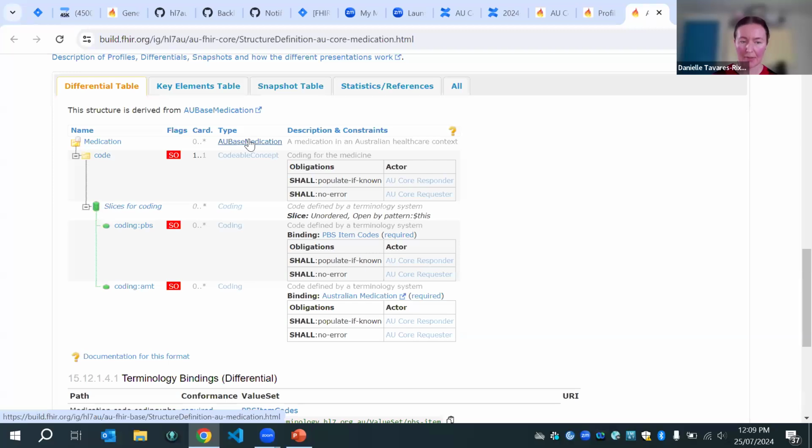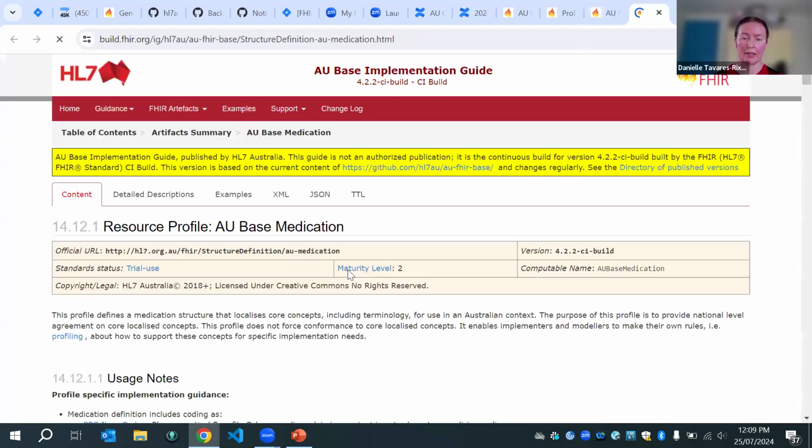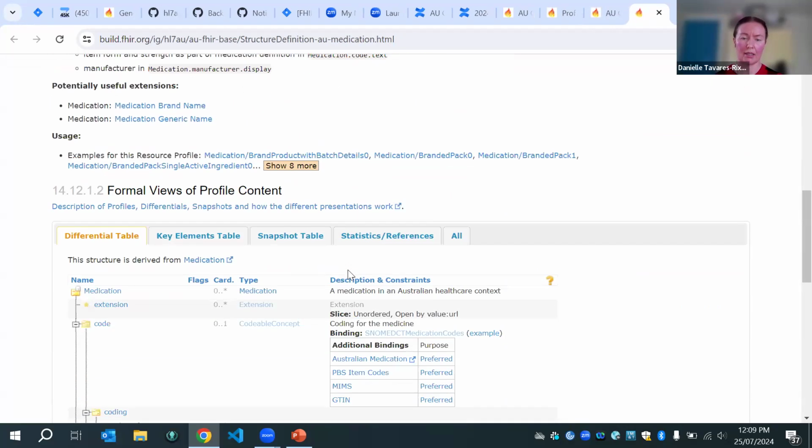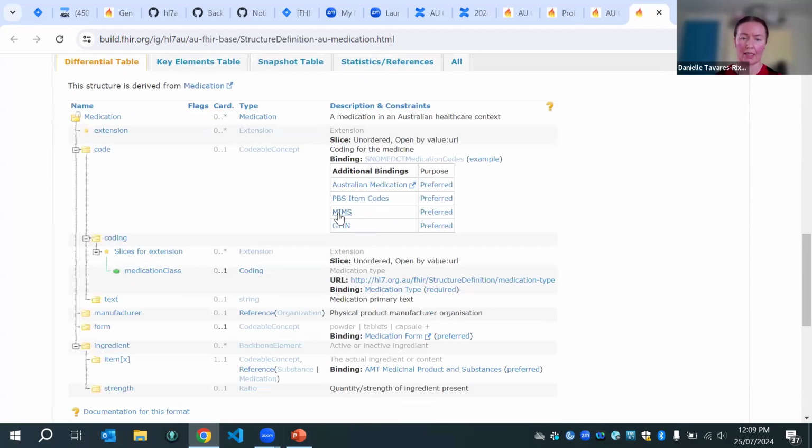So it's still the same set of must support and obligation requirements, but some of the definitional work now lives in Core. And it also means that if we look at Base and we see a set of additional bindings here, these used to be slices.